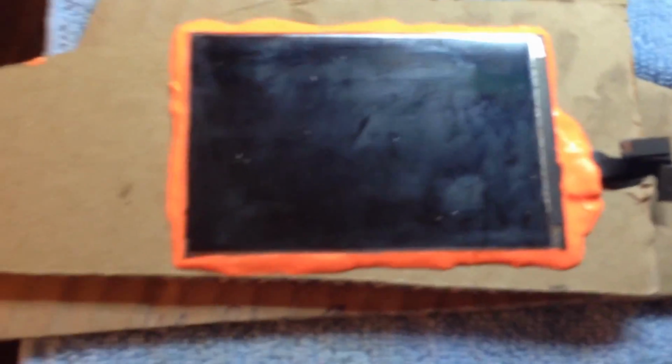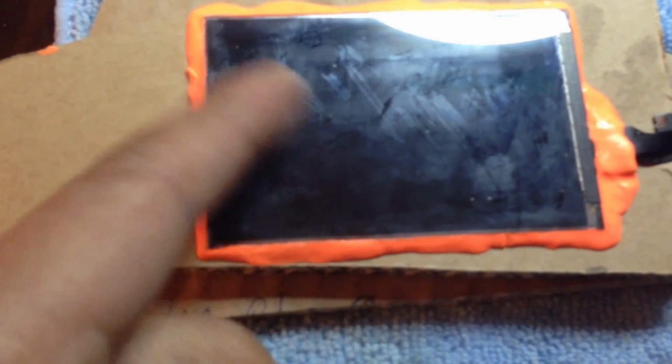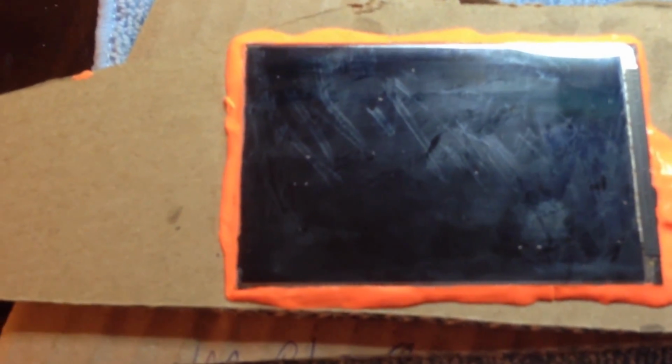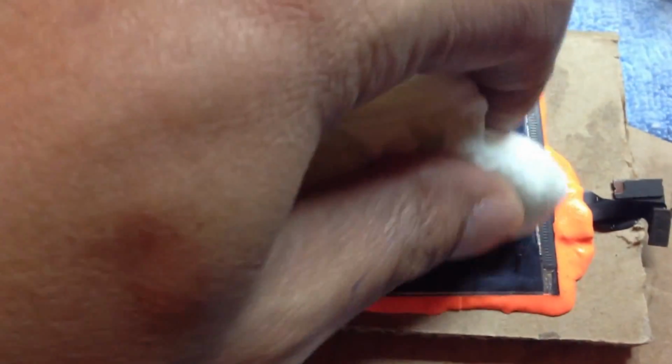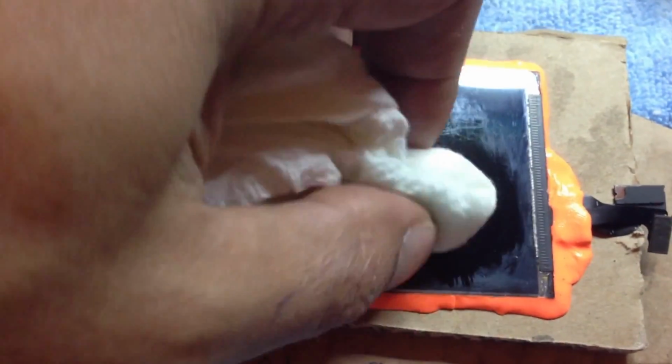Okay. Now what I'm going to do is just clean the surface off with rubbing alcohol and Windex before I actually do the glass modeling. When you use rubbing alcohol, don't pour it straight on top. Put it on a piece of paper towel or cloth and just work it right around it. Work it through. Again, I only have two hands. I need both of them to steady this thing.